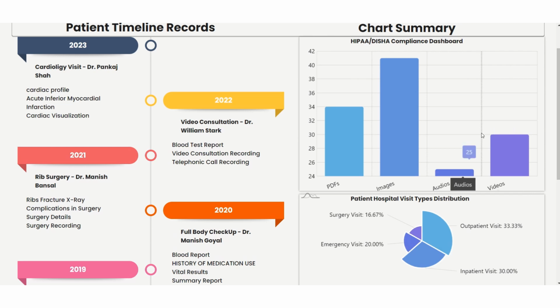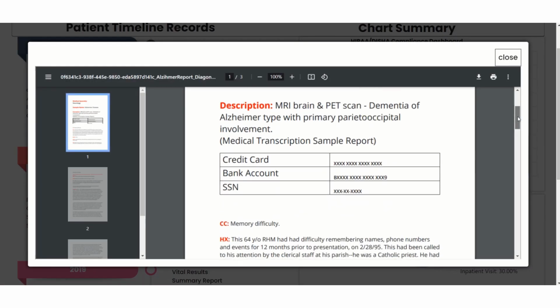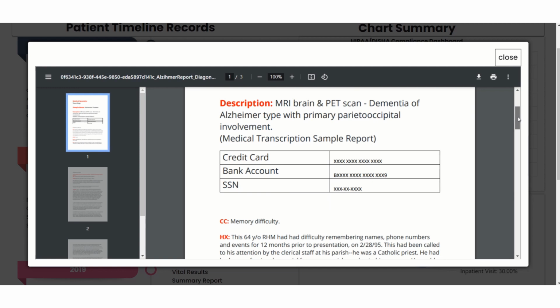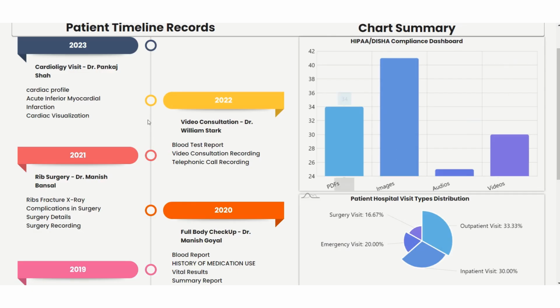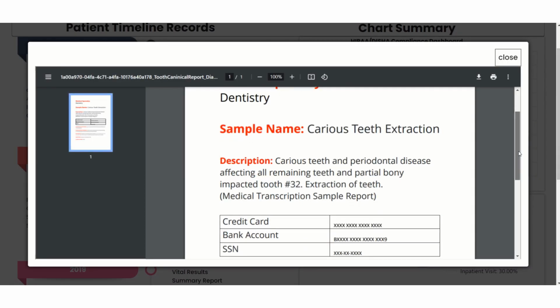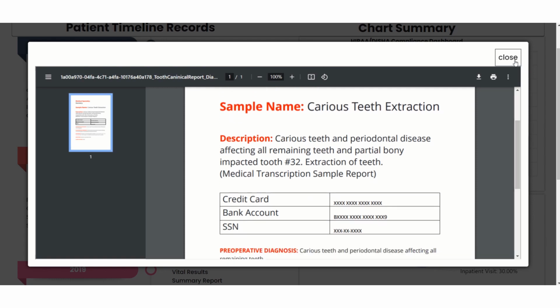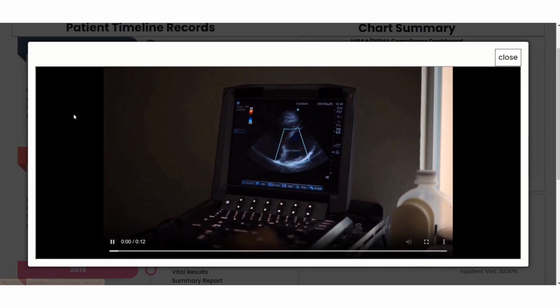Now let me show how he can see the patient report and how it is masked. Here you can see all the data related to the patient is masked and we can see it in a secure way. Similarly, let me show it for one more file. In the same way the data is masked. All the critical information of the patient has been masked here. And this dashboard can also show video, audio and all other files, which are also encrypted.